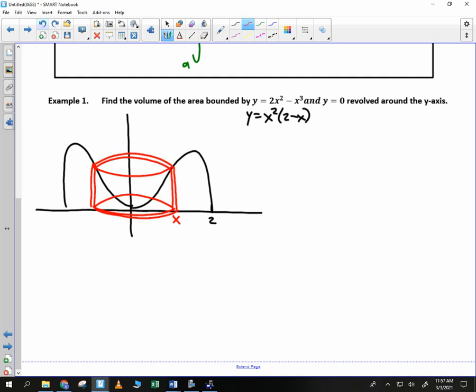I want to find the volume of one of those things. If I can find the volume of one of those things, then I can find the volume of the entire region. In order to find the volume, I will unravel it. Is the width dx or dy? Look at your original rectangle. Dx. What determines the height of this rectangle? The function 2x squared minus x cubed.